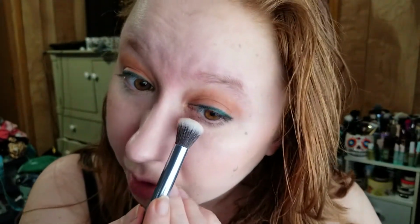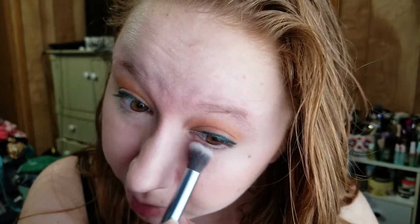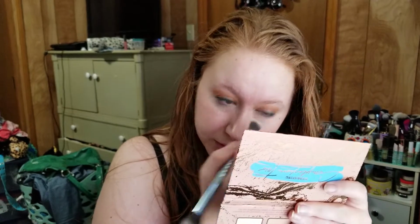Oh yeah, I think that helped. Can you tell the difference between this eye and this one? I'll do this one closer to see if you can see any noticeable difference. I feel like my eyes are really puffy today because my sinuses have been acting up. I don't know if it picks up on camera. I'm gonna do some eye masks tonight because right here it's almost swollen. All right, so let me show you the sides.